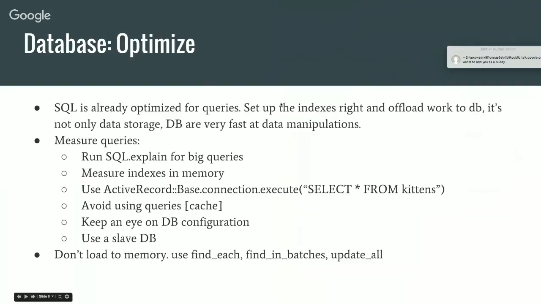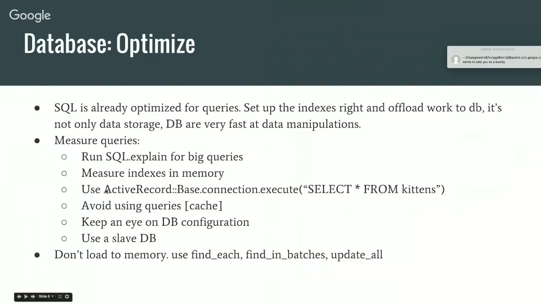And if you want to see how your query is being processed, you can always use explain. Have you heard about explain? Who does not? Nice, yes. Okay, we're going to talk about explain later. Then we can measure indexes in memory, not only to see how much RAM you need for a database, but also to see if maybe you have some indexes that you forgot about that just take a lot of memory, or some data that you don't really need, to clean up your data.